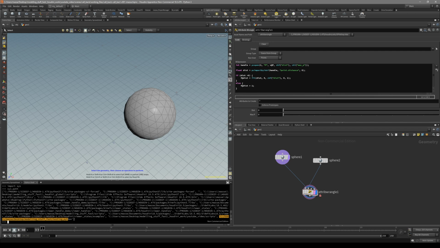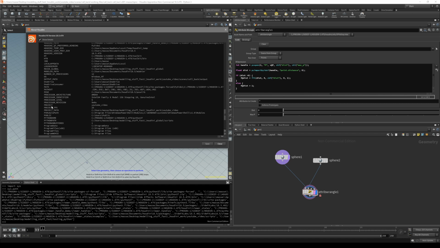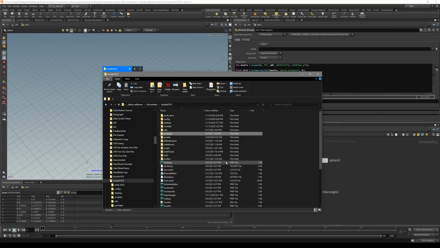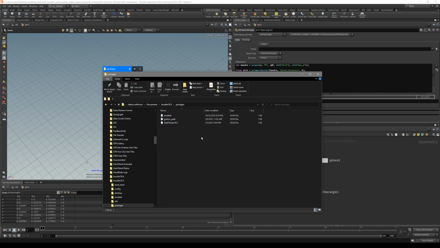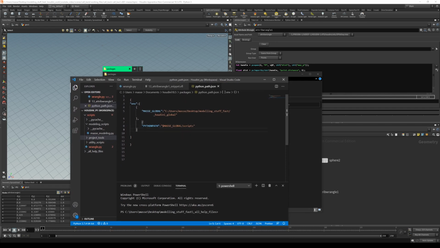You can add paths through this using just append, but for us, we actually use my method in here, which is to add the Python path environment variable, which is right now done through packages. If you go to your Houdini user folder, which is basically in Documents, the Houdini profile, there's going to be a packages folder. Inside these packages, each of the tools that use packages puts its own JSON file. So this is my JSON file, which is very simple; it basically just creates an env of the Python path, and this is my other one. But look at this, only Python path.